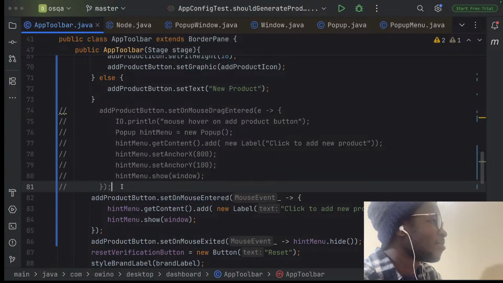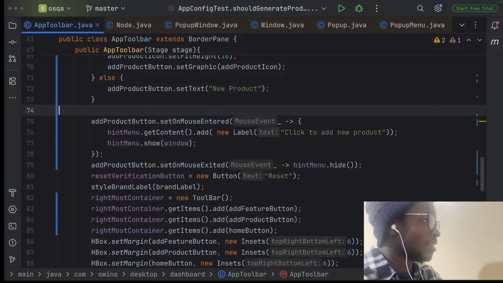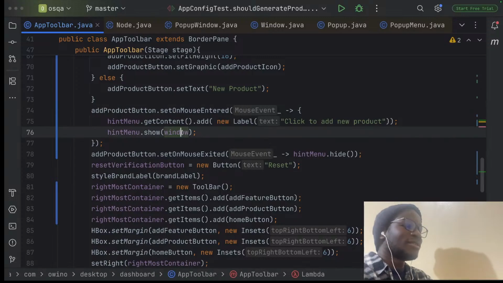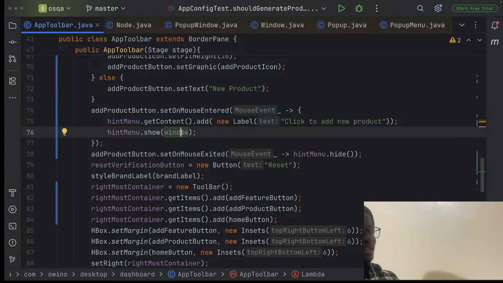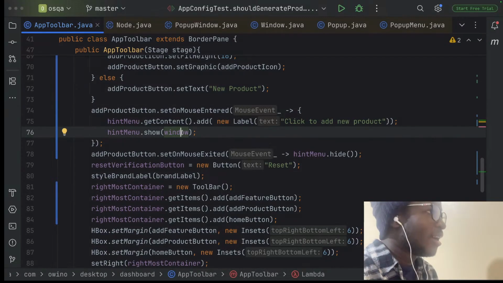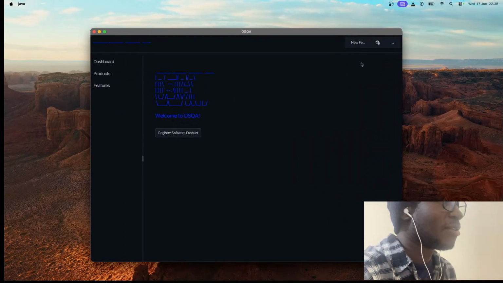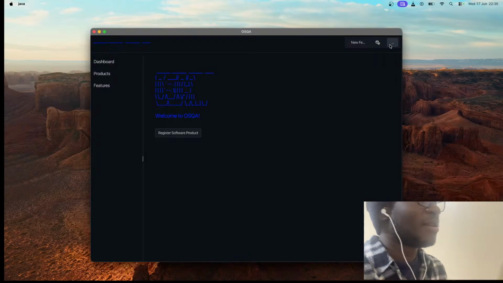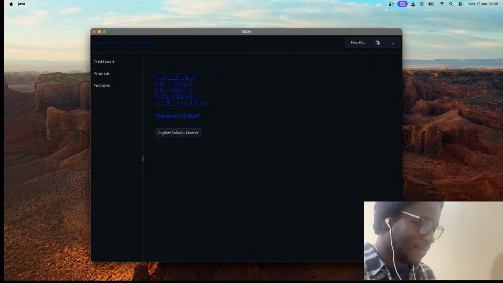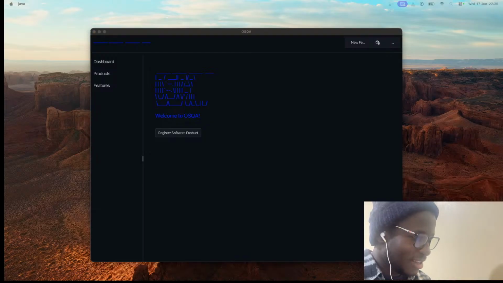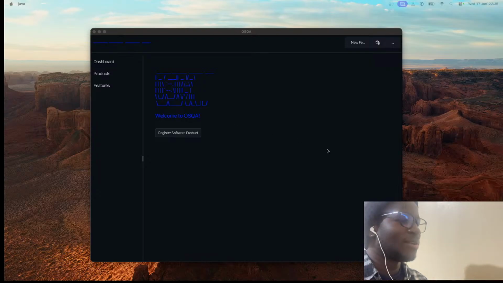Okay, maybe we can explore that on the next session of working on this, and also I'll be changing the rest of the buttons into icons. So you guys can look forward to that. Otherwise, this has been fun, and I'll see you guys on the next one.